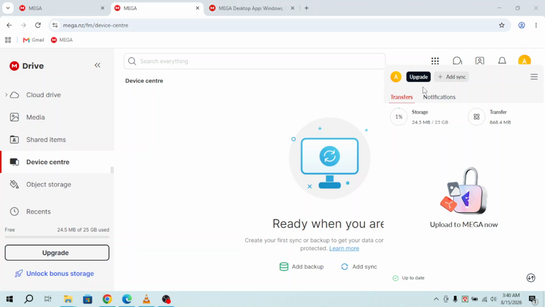Refresh the web version, check the desktop app, use Mega's official download page when necessary, and update the mobile app through the official app stores. After updating, open Mega and make sure syncing and file access are working normally. You're all set.